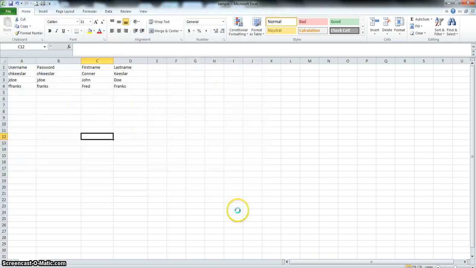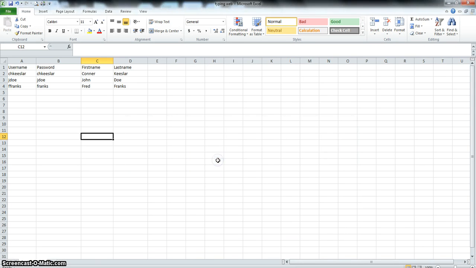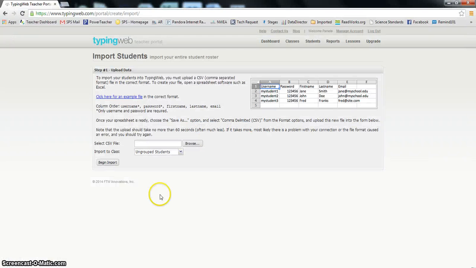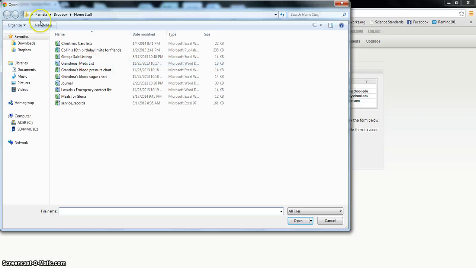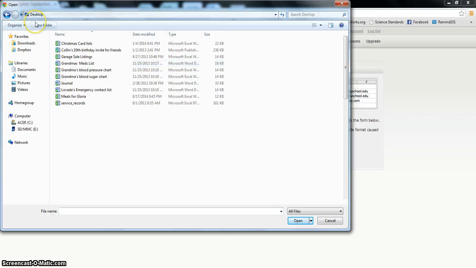And then hit Save. Alright, yes, I want to keep it in this format. And hopefully this will work. I already saved it. So now you can go to the Select CSV file. You should be able to pull it up from where you saved it at.